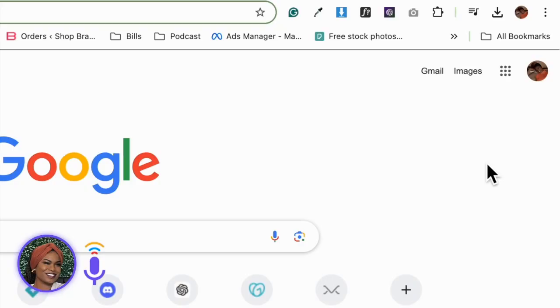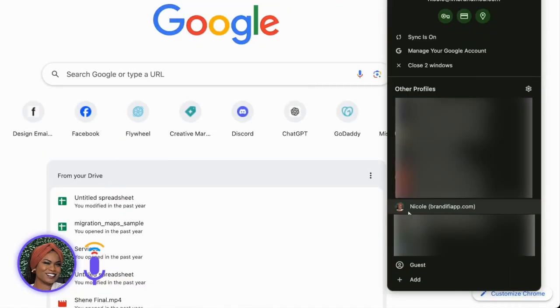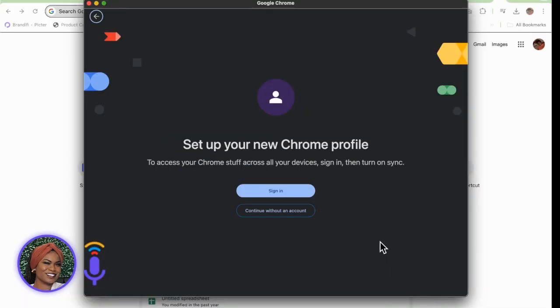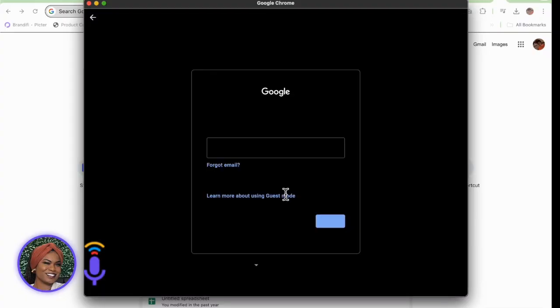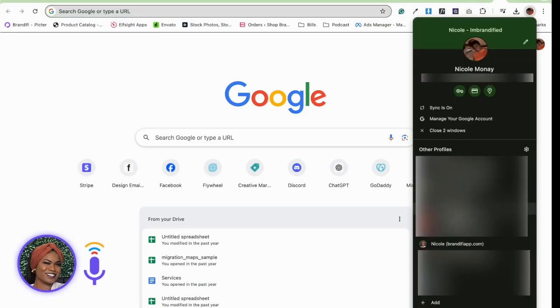Now on Google Chrome, I'm going to go underneath my other email. Now, if you only have one email linked to your Google Chrome and you don't have the other one on there, you can easily add one by clicking on the icon like we did before in the top right-hand corner. Scroll down and you're going to see the Add button. Click on that Add button and then you're going to enter in your email and your password to add another tab to your Google Chrome.